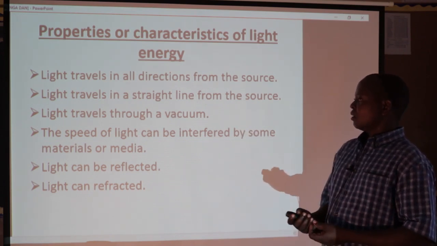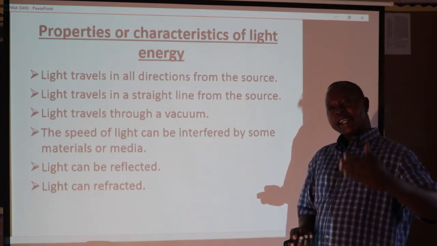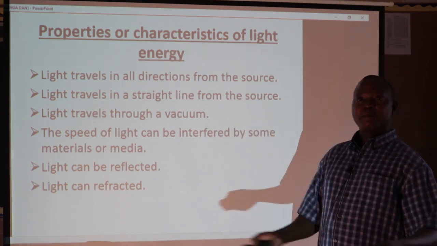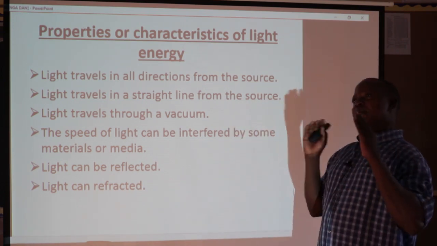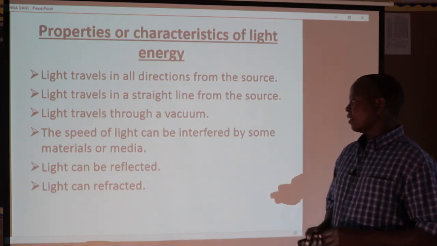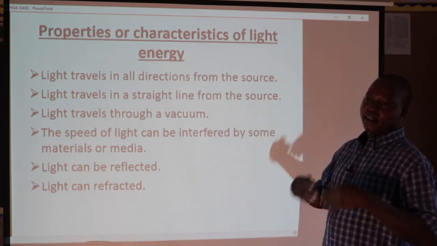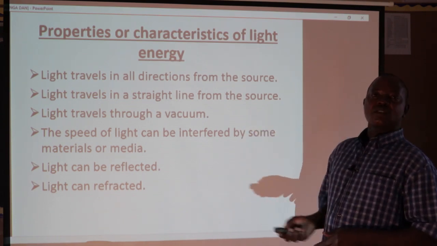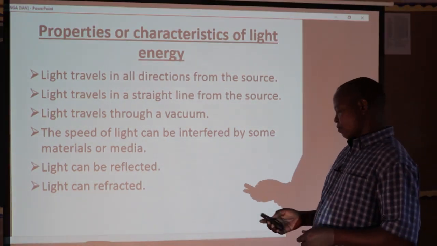That's why at the start we talked of non-luminous objects. They cannot produce light, but they are able to serve people at their own locations. Why? Because they reflect light from other sources. When light reaches them, it bounces, and their work is to send it to those who want to use it. So reflecting is bouncing, whereas refracting is bending. We are going to have all of these properties discussed one by one, but because of time, let us first have the first one shared.